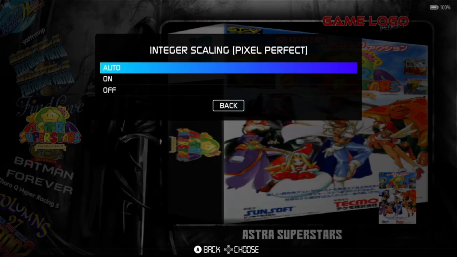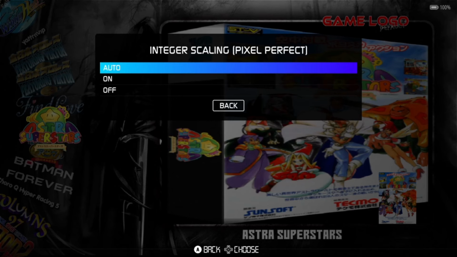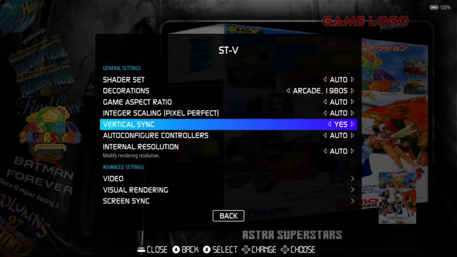Integer scaling. This by auto means that this is also on by default, and this is just going to make things look better, so just leave that on auto. Vertical sync, drop this one to yes. What vertical sync does is takes away screen tear. So say you're playing a 3D game, you'll often see very slight gradual lines up and down your screen appear. So by putting this option to yes, that's going to take away that.